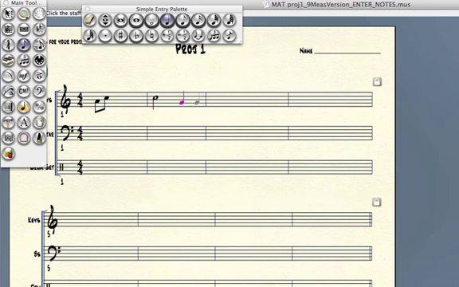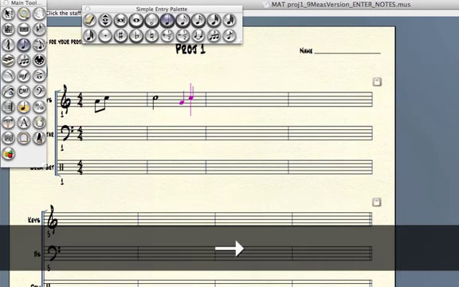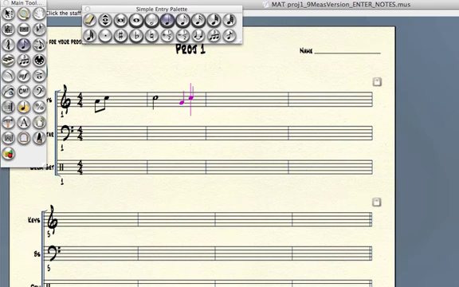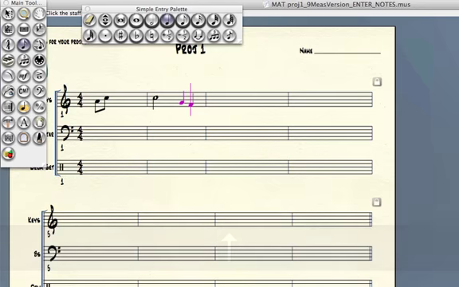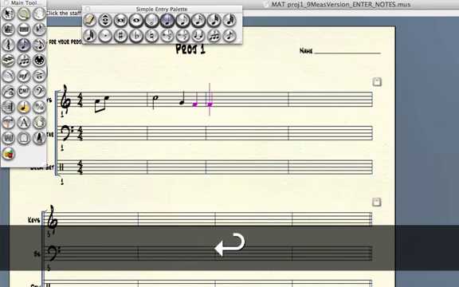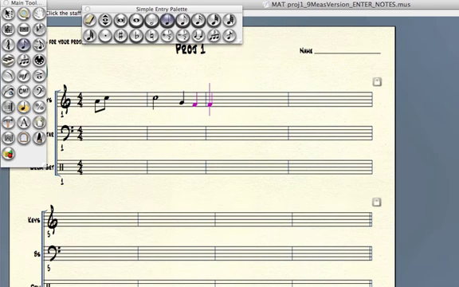I could also use the arrow keys, right, to get the caret ready to be entered, and then I could move the caret up and down with my arrow keys until I get the correct pitch. And when I'm on the correct pitch, I can either click or hit enter. And now my entry method is starting to work.